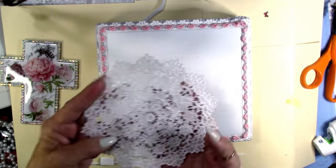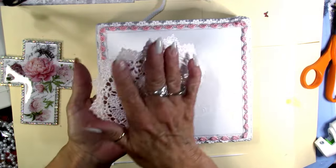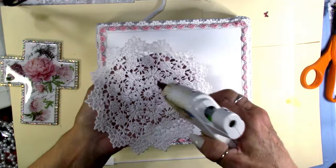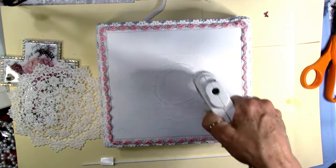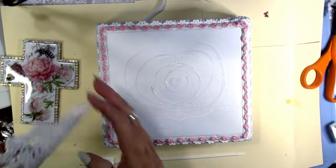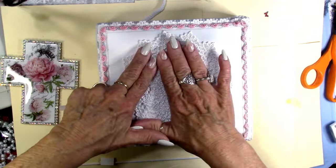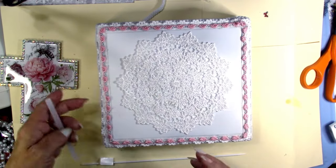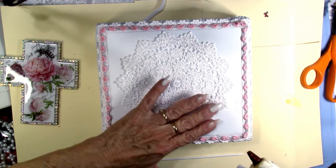So the next thing we're gonna do is glue our doily on the top. This is the top side. It's the shiny side of the doily. This is the not shiny side. I'm going to grab another glue stick because I know I'm going to need more glue, probably. But we want to do this rather quickly. So maybe not. But I do need to make sure it is centered appropriately. And that looks pretty darn good. So here's what I'm going to do. I'm going to go around and just add glue to these points.